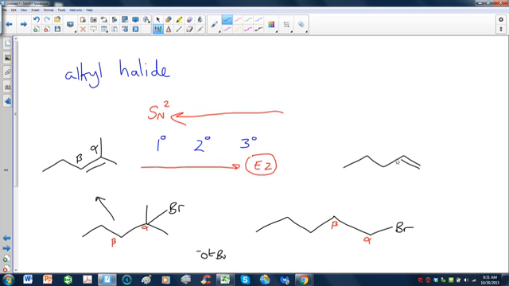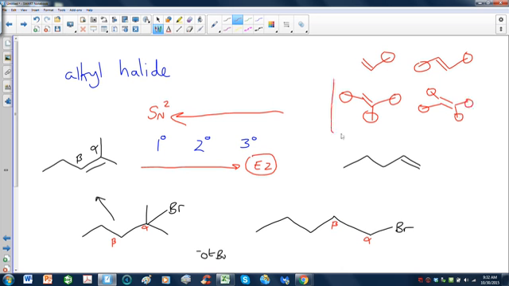Alkene stability is based on how substituted it is. For example, this is called a mono-substituted alkene because there's one carbon group coming off it. This would be a di-substituted alkene. It's a bit more stable. This guy would be a tri-substituted alkene. And the most stable alkene you can have is a tetra-substituted alkene. Now, you don't see tetra-substituted alkenes as a result of elimination reactions, but if you can form the more stable alkene, you will.